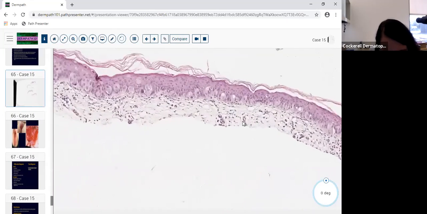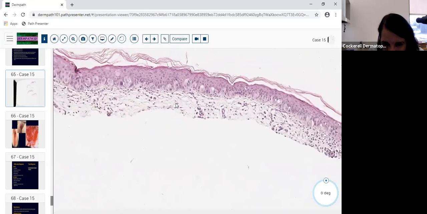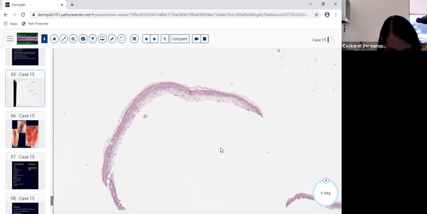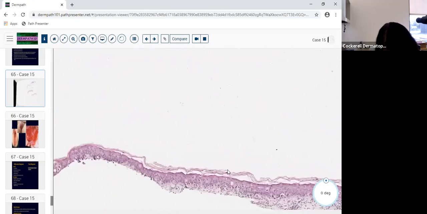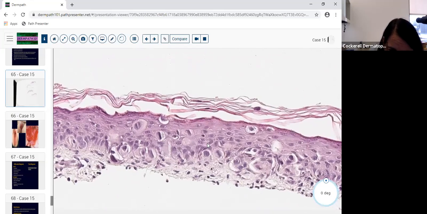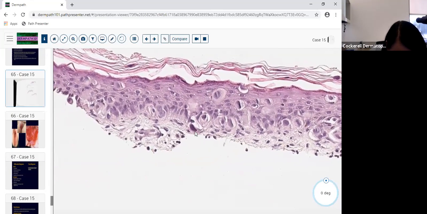Maybe if I had this slide only, I could go down a wrong path and start saying, wow, could this be MIS? But then when I go looking around, because you really have to look at every piece, I see some upward migration of these cells. And oh, could it be mycosis fungoides? Well, the cells don't look cerebriform. They look pale and the nucleus is round. That's why they say the nucleus is round, because it's not cerebriform. And I think that's a mitotic figure, holy mackerel. That's a malignant cell. I mean, I don't know if you can see the cell I'm looking at, I'm putting in the middle. That's a malignant cell, okay?